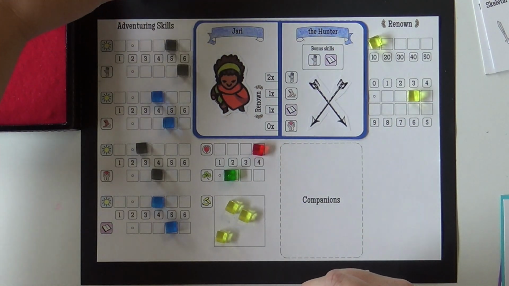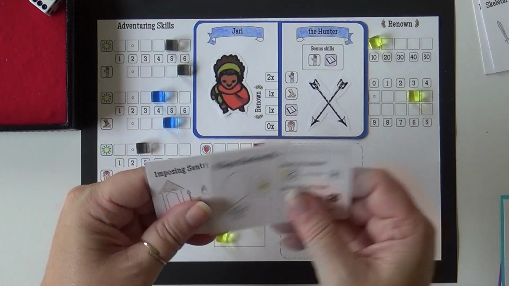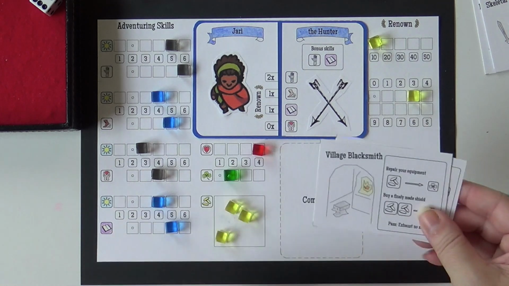Let's see how many more. Oh, these are our last adventures in the Borderlands. All right, let's take it. We come across a nice village blacksmith. Ooh, and an opposing sentry guard. So let's do this one first.